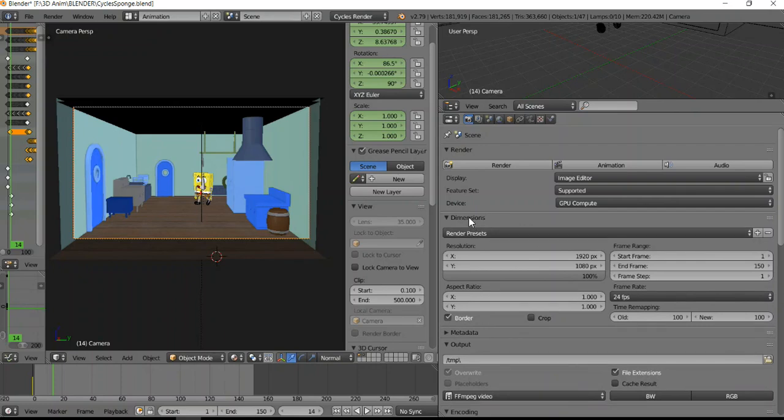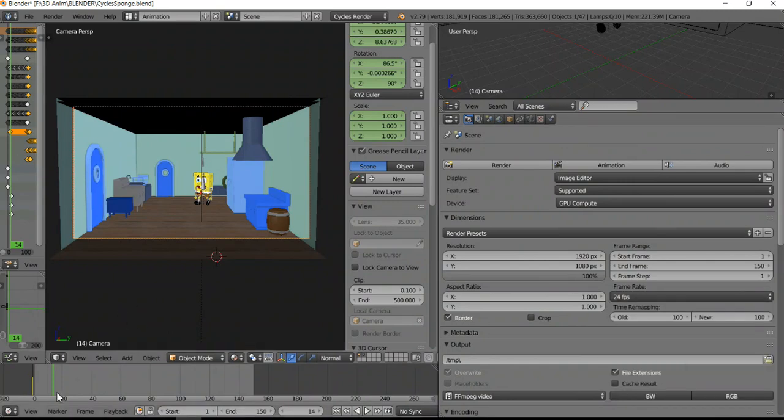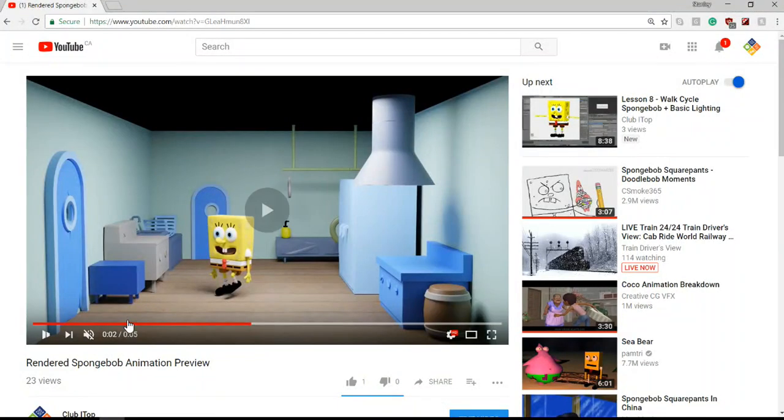Okay. Dimensions, the resolution of your final product. So this is 1920 by 1080. And then you're saying how much percent of it do you want? I want 50% of 1080p, so it'll give you a bad resolution. Alright, so usually I put it to 100%. So it's 100% 1080p. And then here you select the frame rate on how fast your video moves, okay? So standard is 24, which I use for this one, I think.